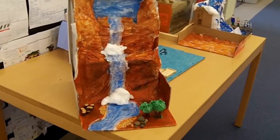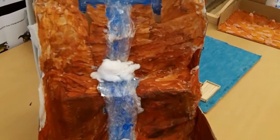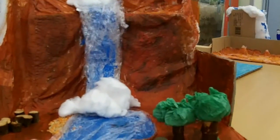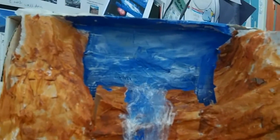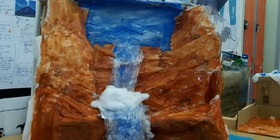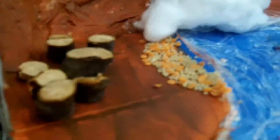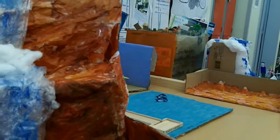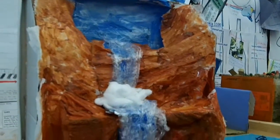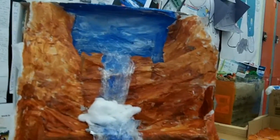All the way across to North America to our next rather impressive Landscape in a Box. I'm going to hand over to Maria to explain exactly what's going on. I chose to do the Havasupai Mooney Falls in the Grand Canyon. It is in the north-west corner of Arizona, close to the borders of Utah and Nevada. I chose this place because I think it is very impressive and I'm going to go there soon. The physical features are the mountains and rivers because they are formed naturally. I added some environmental features like the tree stumps, because people are cutting down trees even in spectacular places. Have you been here before? No. Do you want to go? Yeah. I think that's absolutely wonderful — a fantastic landscape. It's a great effort. Well done, Maria.